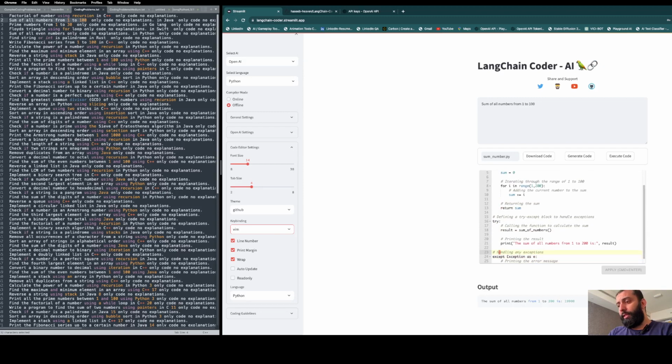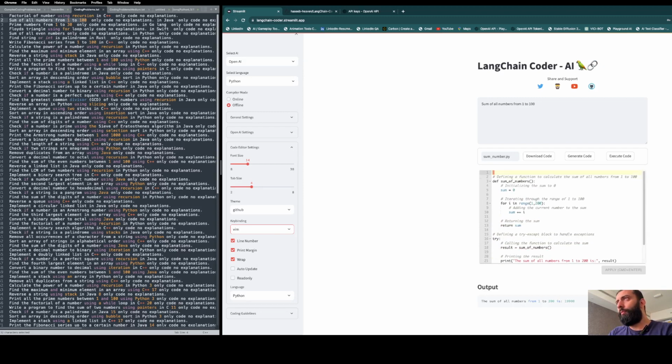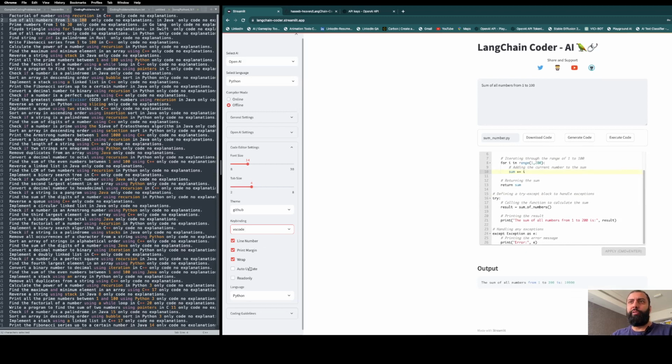Let's go to line number 2 and hit insert, and you can see the key bindings for Vim and Emacs are working. I will choose VS Code, and you can also choose various settings like line number, print margin, and different settings. This is a very customizable and advanced editor, so you can use it as per your needs.